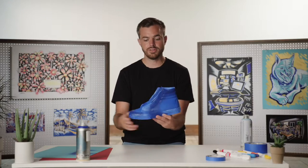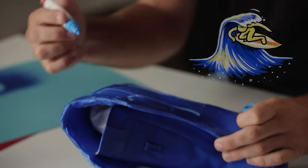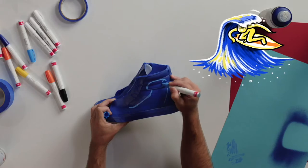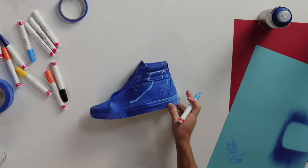We got the full shoe covered. Now that everything's dry, we're pretty much ready to move on and start making marks with our oil-based paint markers. We're going to start with a circle on the inner heel here. I'm going to be painting some waves today. So much of surfing is reading the waves and no wave is the same. This is the rough layout of the wave.